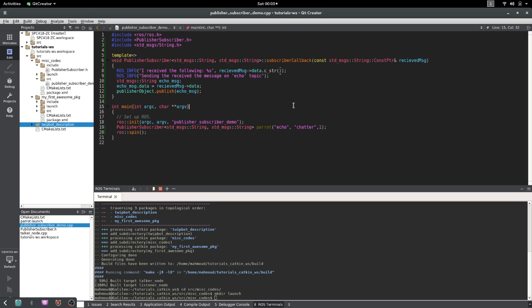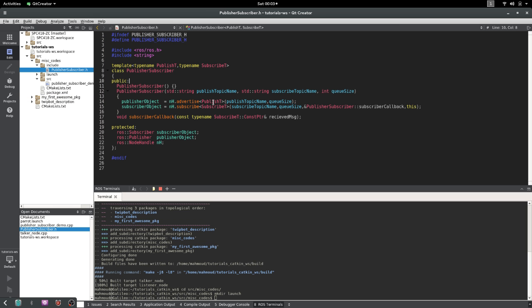Okay, so first we'll create our class. We're going to create it in a generic fashion. It's going to be a template, actually, not just a normal class, to be generic for use with multiple message types for publishing and subscribing, of course.